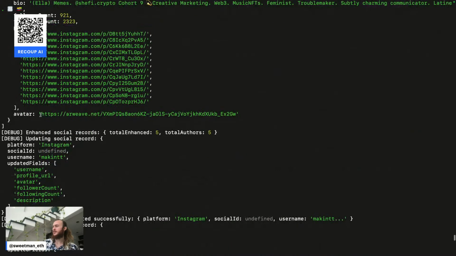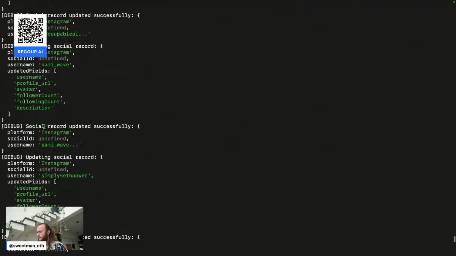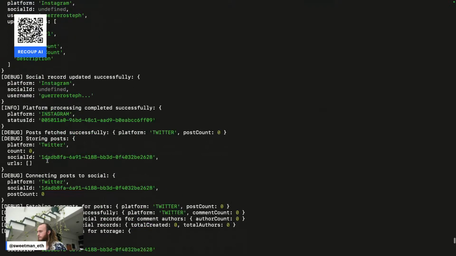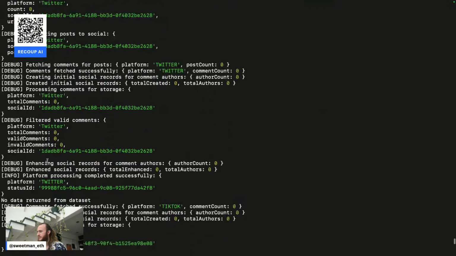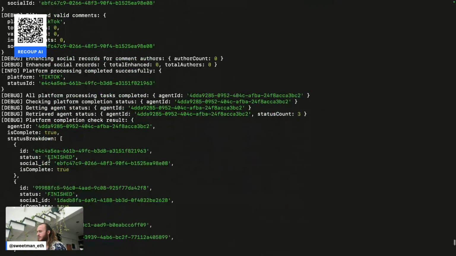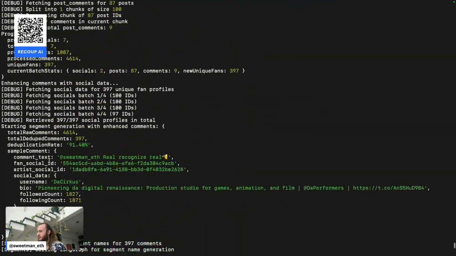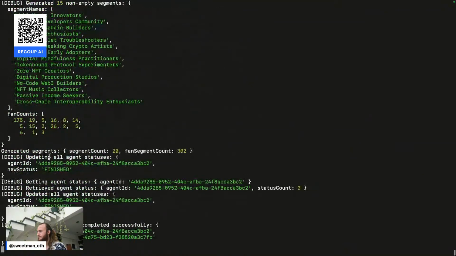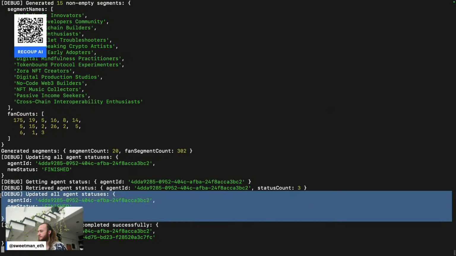It looks like the avatar has been uploaded to IPFS. I'm not sure why social ID is undefined, but at least it's there. TikTok, it looks like we just finished and now it is generating segments. And we just finished everything.